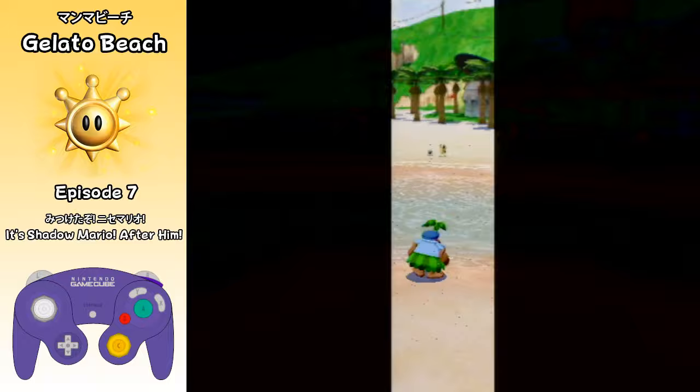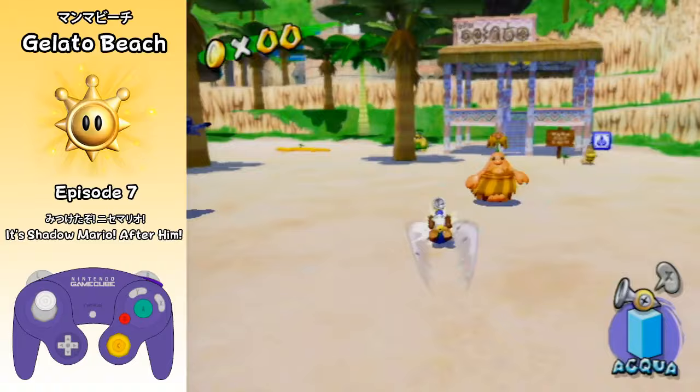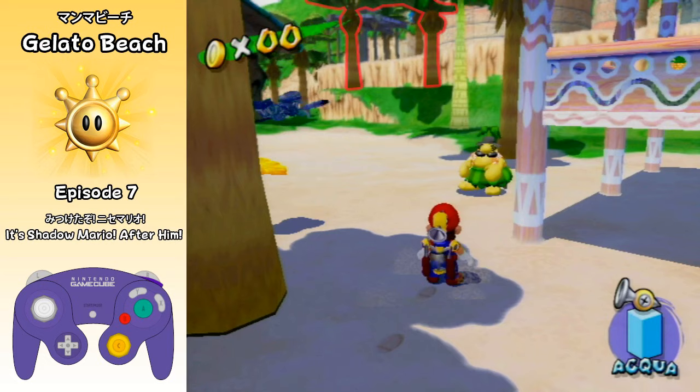This Shadow Mario is similar to the one in the plaza, except you only have limited time to set up your angle. Aim in between these two trees and start walking as soon as Shadow Mario passes Mario.